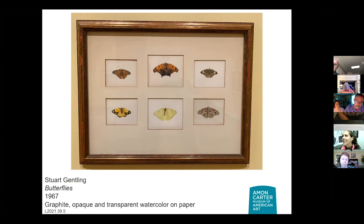So the Gentling exhibition — I think there are over 170 artworks in it. It's massive. Some artworks Scott worked on exclusively, some Stuart worked on exclusively. Scott was more of the natural talent. Stuart took a little more practice warming up to becoming as good as he was. Scott went to the Philadelphia School of Art and was a really good etcher, then walked away from etching and got really into watercolor. What Scott was learning, he would then teach his brother.